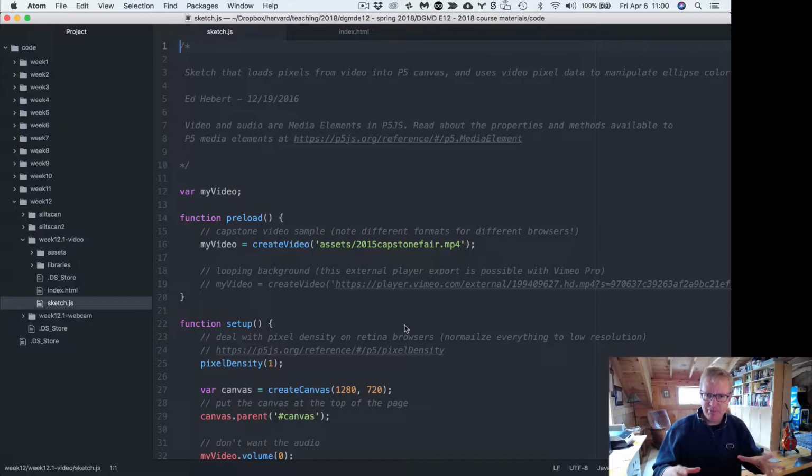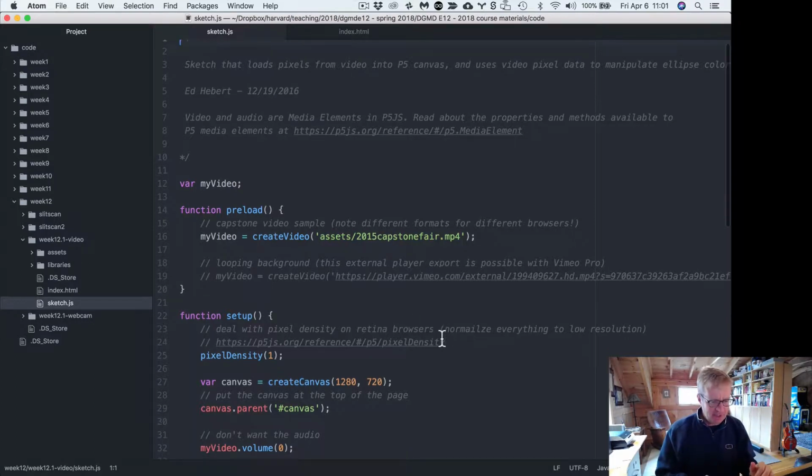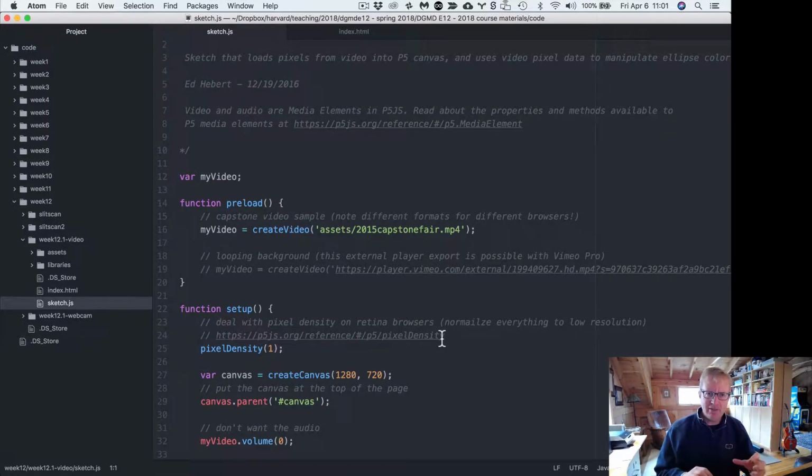That would be a good example of something for folks who are considering, how do I cite a source? Well, we have this code chunk that we wrote that allows you to interrogate that pixel array, right? We remember the formula where we had to multiply by 4 because we have those 4 spaces for red, green, blue, and alpha transparency, and all of that was a little bit much to just remember. So you would extract that and cite the source, whether it's me or Dan Schiffman has the same. Anyone who's messing with video has that same formula. So you might cite where you got that, and then you could use that to create your own thing.